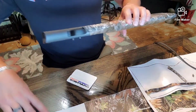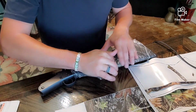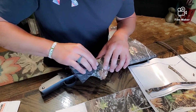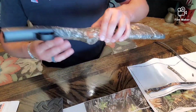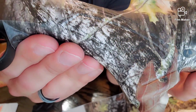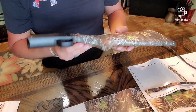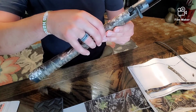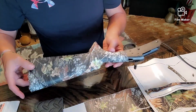And now, since it's still a little warm, I'm going to put a pretty good amount of pressure on it, just to bring out the checkering. Just like that. Let's see if I can get it where it'll focus. Now you see the checkering. You can see the lines that were in it. Everything looks good, and just check it. Get it the way you want it. You've got all the time in the world to mess with this stuff. Just don't rush. That's the biggest thing.